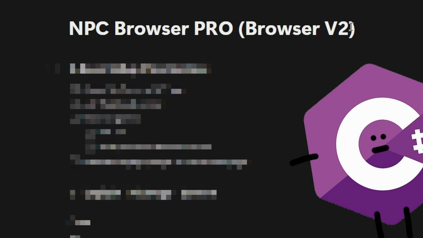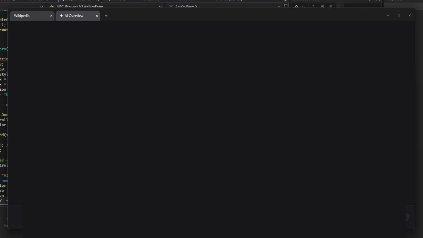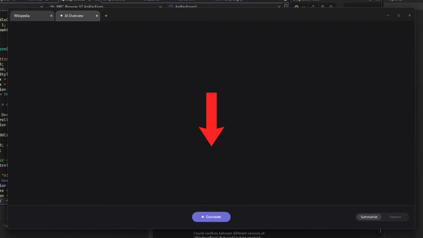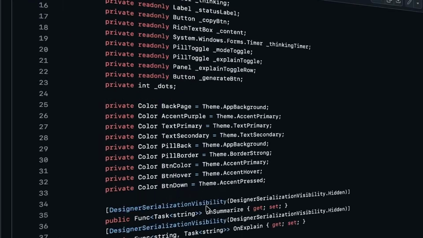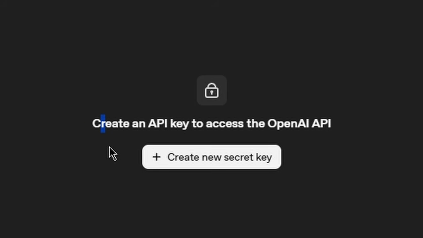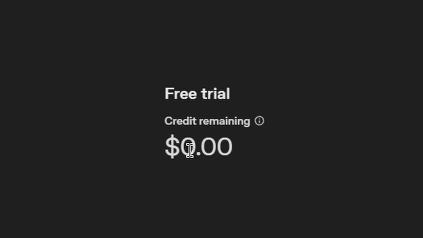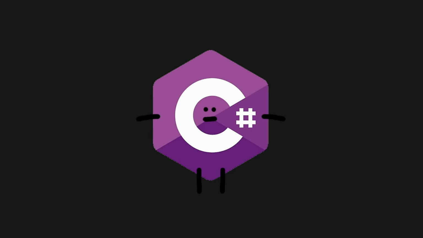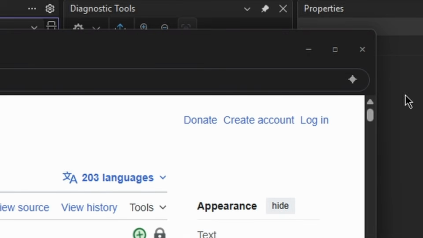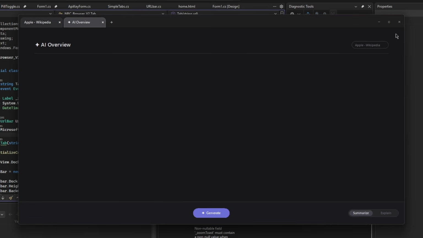Luckily, I have planned for this moment and created a list of what we have to do. I won't reveal the full list yet, but try to guess what I'm adding. First off, we need a new tab, some buttons, some text, some coding magic, an API key, AI credits. Oh no, this may be expensive. And boom, we have AI page summarization.